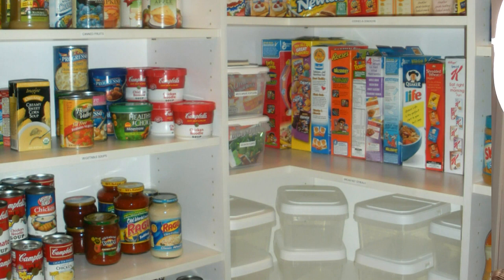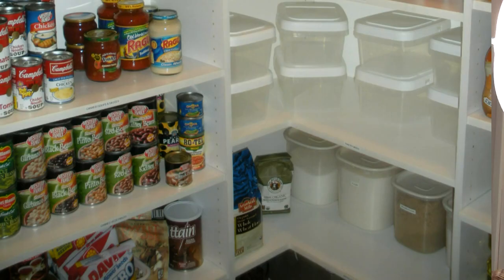Placing items like these in flip-top containers makes them so easy to access, and they never get lost in the back of a shelf. Now, can you see all of those empty click and flip containers? Those we filled later with homemade pantry mixes and labeled each container as well. The bottom shelf was a great place to store her flours, sugars, and grains. Now let's keep going, there's more to be seen.